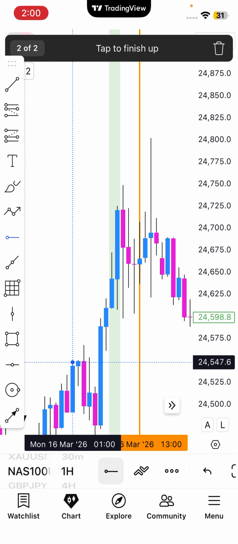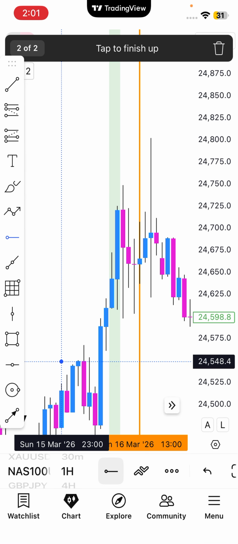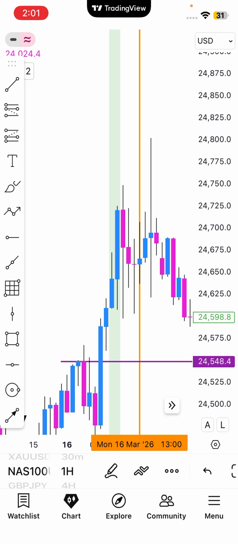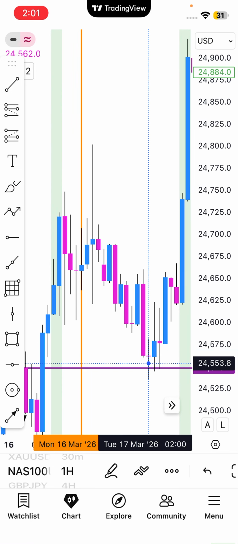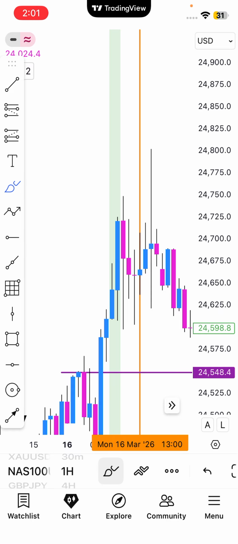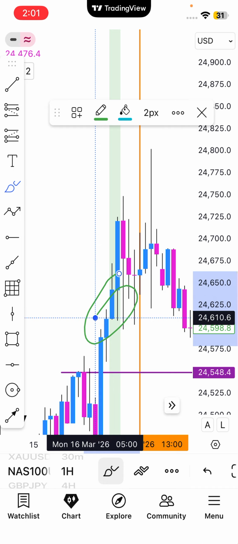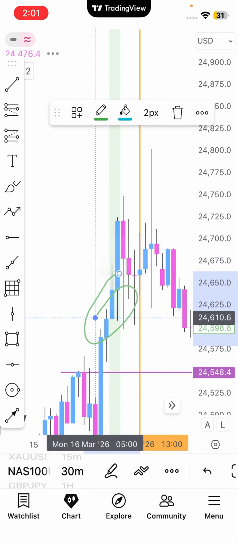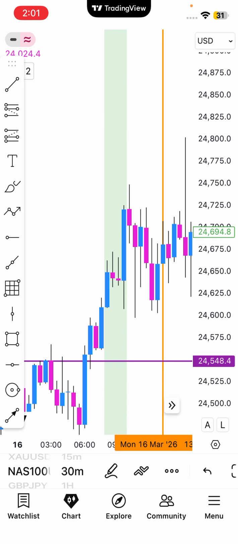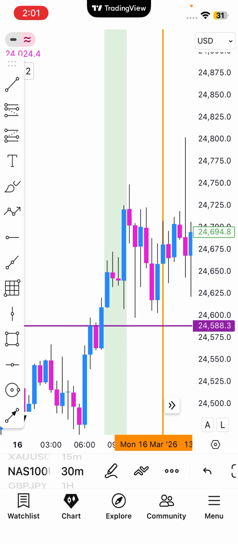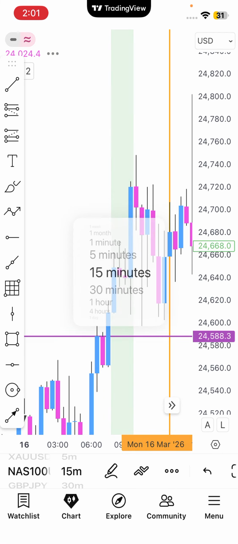Now, first level I see is here. This is what I would personally buy from, but price tapped that outside of session time. So obviously I can't do that. I just have to follow the CMP, right? So that's when you drop down time frames. So I go down to 30. Take a look to see if anything's there. So I noticed this level here on the 30, right? So then I go to the 15.